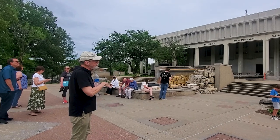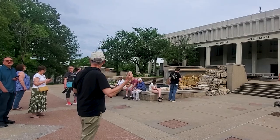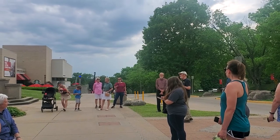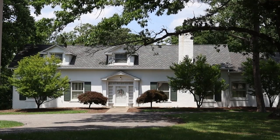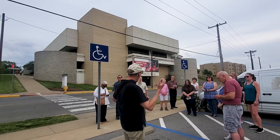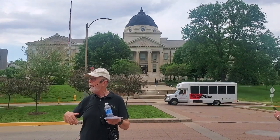I believe this was the 16th walking tour that the commission has put on. This year we chose the university because it was the university's 150th anniversary, and the campus has really three distinct phases of building: the original campus, the math and science side of campus, and then what Dr. Hoffman described as brutalism — a lot of the additions to the south side of campus. Going over the architectural styles and ages of those buildings was the major focus this year, in conjunction with the 150th anniversary.